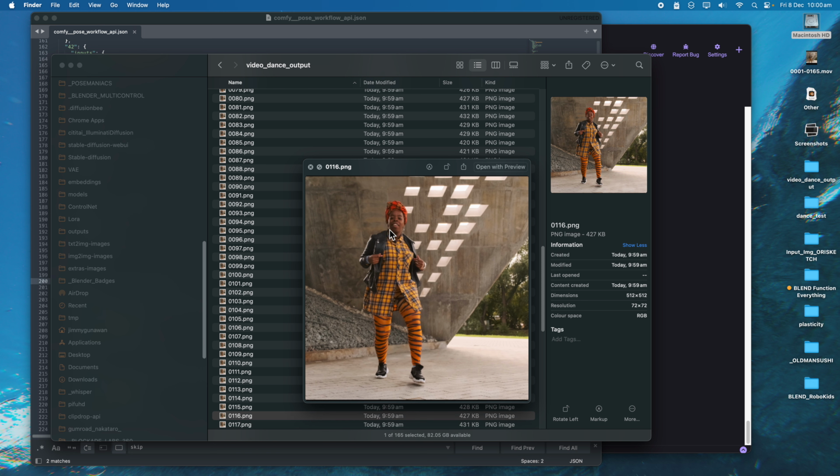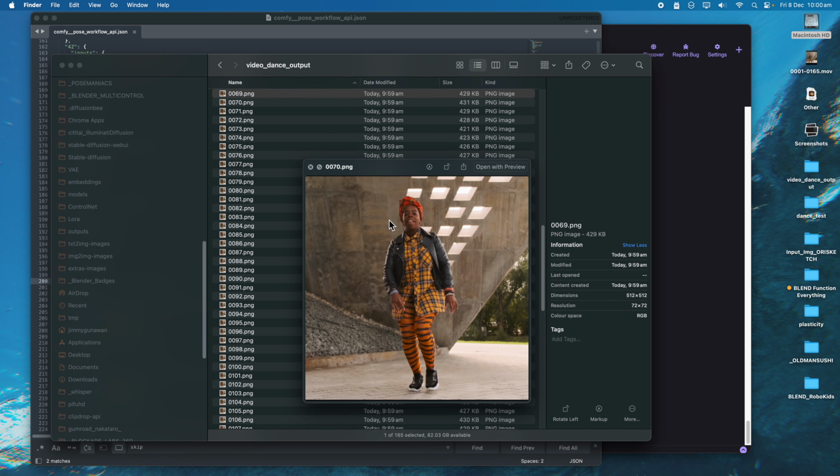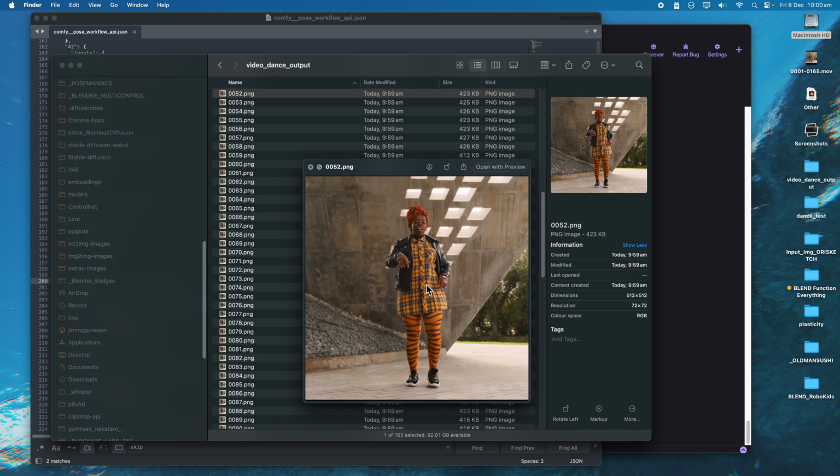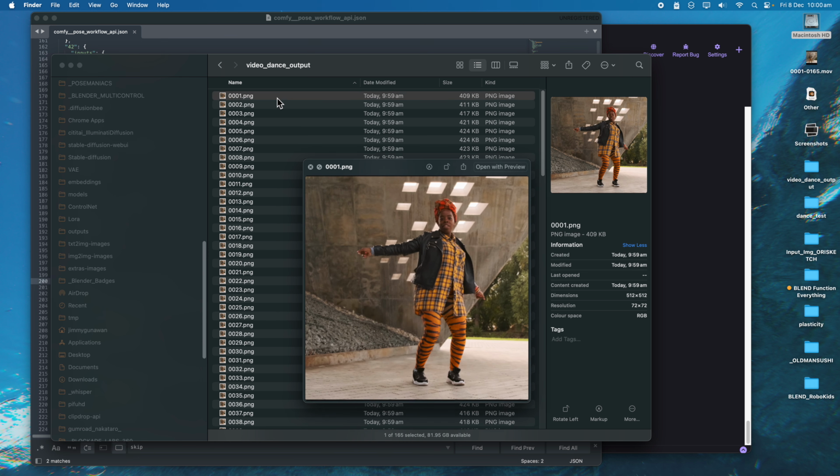That's the idea anyway. The clothing and everything can be modified using generative AI, and the character as well. But for now, we have these frames that are being output.